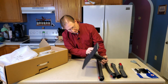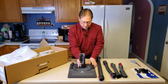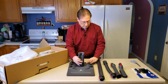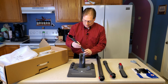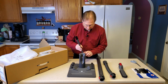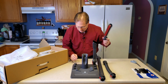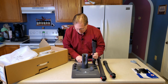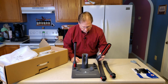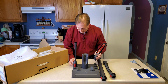Now, let's see. I don't think they probably want you to put screws into that, though there seem to be some screw holes in there. But you can put a lot of your tools in there. I'm probably going to put them in the wrong direction. Let's put that there. Actually, they have little pictures on here. This one, I don't know. Maybe I can put it here. I have to figure out which one's what.